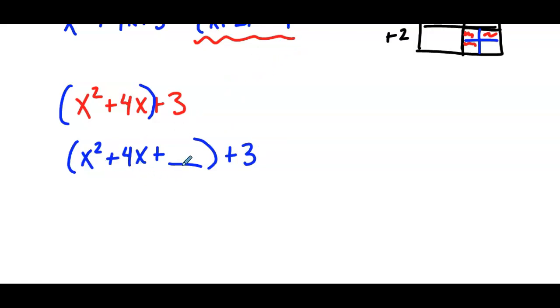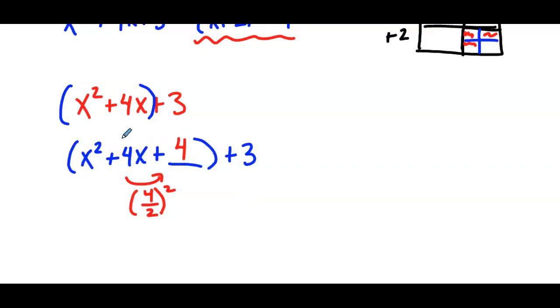So we know how to find this missing value, right? We're going to take the coefficient of x divided by 2 and square it. So that would be 2 squared, which is 4. But mathematically, we can't just add 4 to an expression. That would be too easy, and things aren't the same. Right? We can't just give someone 4 without balancing it out. So how are we going to balance it out?